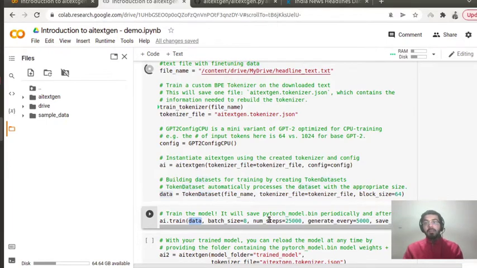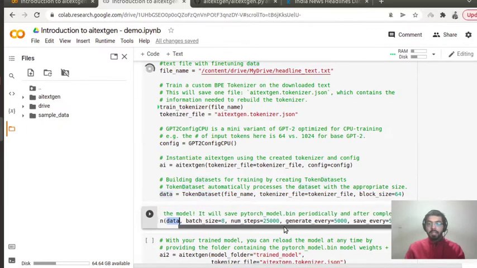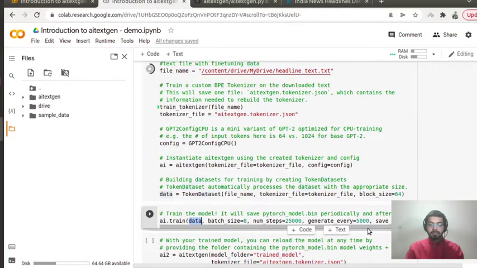So you start training the model for 25,000 steps, and periodically you will want to save the pytorch_model.bin. That's why you say save every 5,000 steps a pytorch_model.bin file. And after completion, push it to the trained model folder. That is what is going to happen in this step.